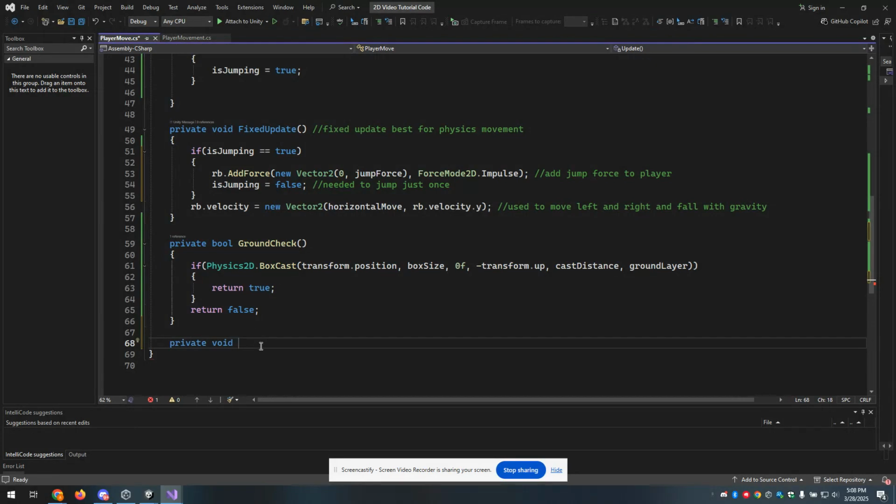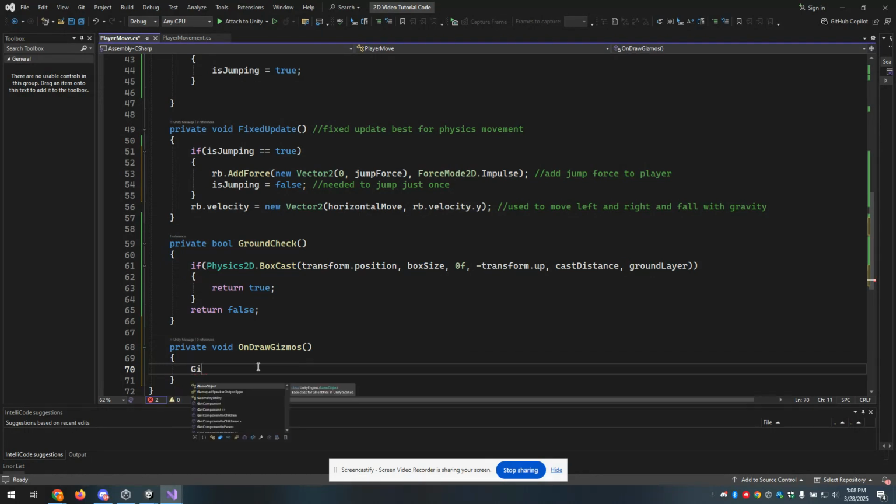And they also have a method that works well with it. It's OnDrawGizmos. And inside of it, I'm writing Gizmos.DrawWireCube. And all it's looking for is a center and size.